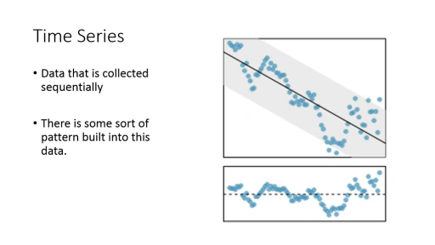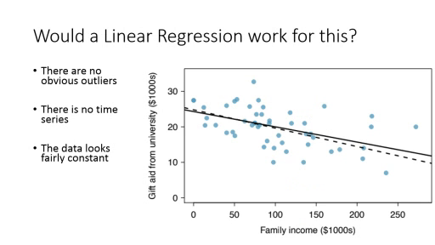The last one is a time series. A time series basically means that the data was collected in some sort of sequence, and you can see some sort of pattern. You can see here that there's a pattern that was built in the collection of this data. So we want to avoid any type of time series. Those are the things we want to watch for when we're looking at our regression. We want to avoid those. Some of them can't be avoided; others could be.